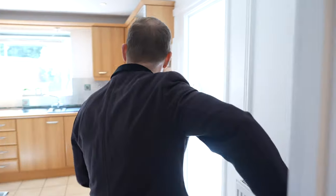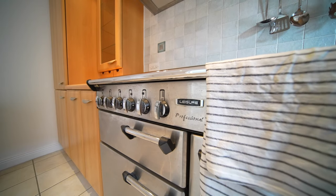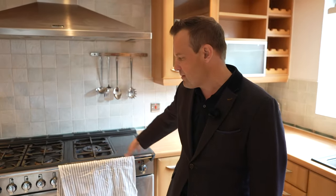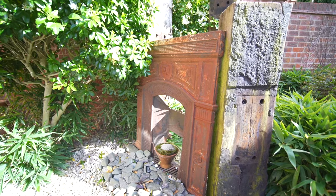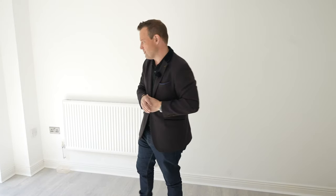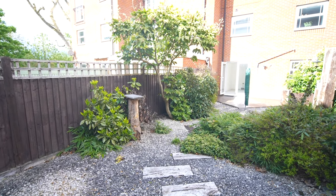Coming through to the communal areas now — we were given this lovely brown kitchen. It's not too offensive; I wouldn't have chosen it myself. What we like is white gloss, grey gloss, more modern, but for the sake of saving five grand or more, I'm really happy with this. We've got a good quality Aga-style big oven, lots of ringed hobs, new microwave ovens, new appliances. We've also got the breakout room here, which will have a couple of small sofas in, possibly a little breakfast bar, as an extension of the communal space. Out to the rear there's a nice breakout area and nice gardens.